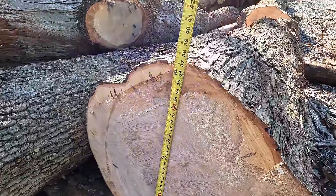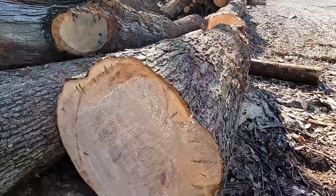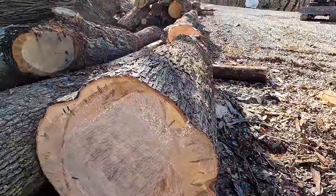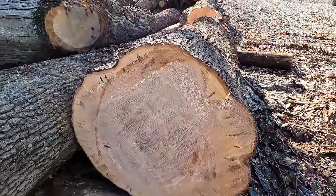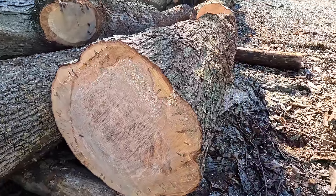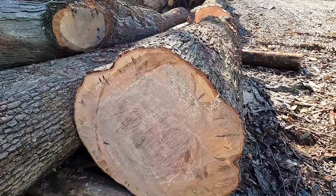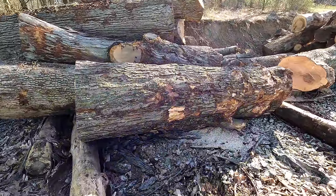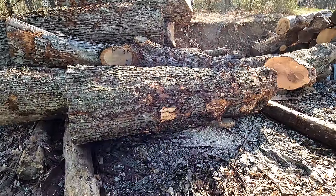You know, that's showing like 37 right there. I might be able to fit that on the mill. Have to do some trimming here and there, but I mean, it's pretty straight now. I don't know. That thing's a monster. Or I could find someone with a bigger mill that wants to buy it. I could do that as well. Because I think the way it sits right now, well, I know I can. I could get that on my deck over trailer. I have to think on this one.